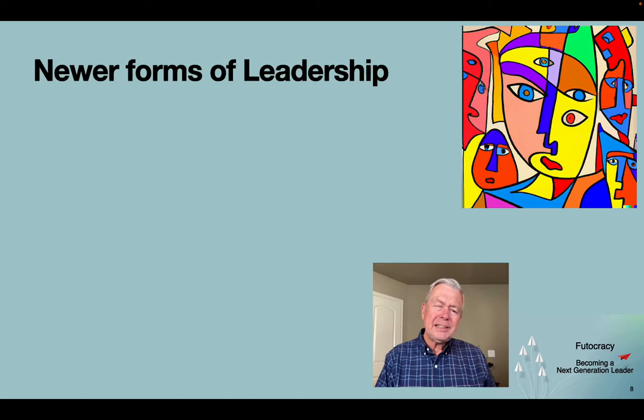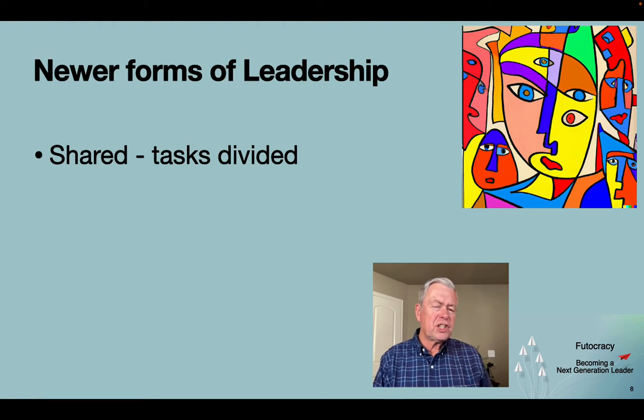Shifting now, let's take a look at some of the newer forms of leadership. These really fall outside of the normal study of leaders, but increasingly they are encountered in today's world of more distributed teams with more involvement of people across the organization. And there's three new forms here that we need to really think about because they are becoming even more important.